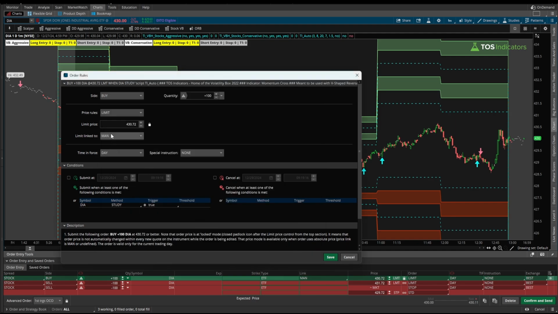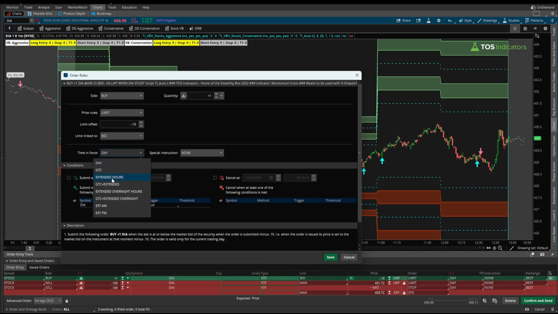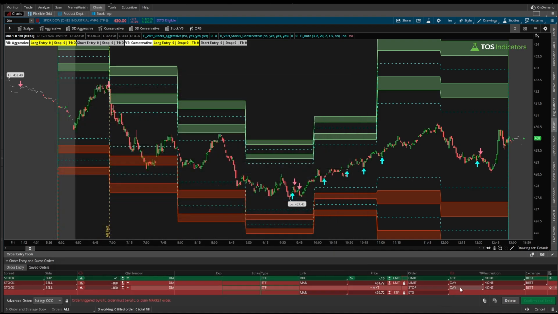And here, what we're going to do, link to the limit, and since we're on the daily time frame, get a little greedier, adjust your quantity, time enforced, GTC now, right? Since we're pretending that this is a swing trade now, ignore this chart, GTC, average price, and here you might be getting even greedier, right?